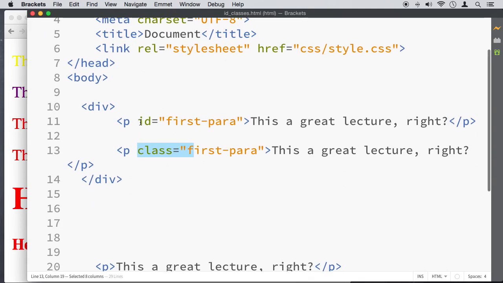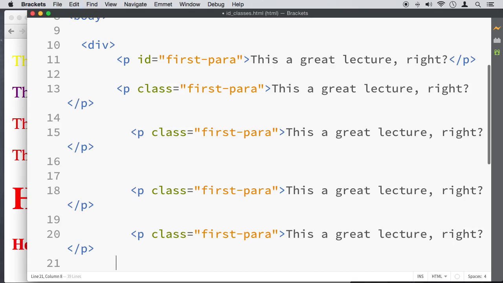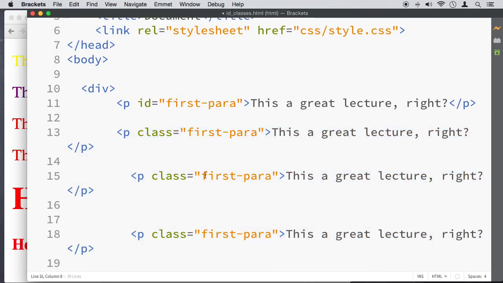So anyway, when do I use IDs and when do I use classes? Well, you can use IDs and classes the same, but for best practices, classes are used by really good professionals when you have a lot of different elements that have the same styles. For example, if I have many paragraphs that I want to be the same color, I will always put a class on those elements, because there are going to be many. IDs are used for only one specific item.